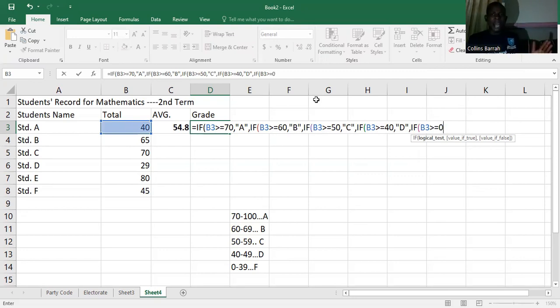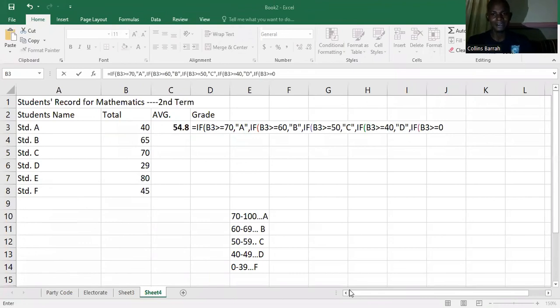Now, I've finished writing all my logical tests. Let me ask you a question. How many logical tests do I have here? 5. Yeah, 5 is the right answer. That 5 is also important for something I'm going to do now. That means I need how many brackets? 1, 2, 3, 4, 5, because open brackets are 5. And if you notice, the brackets also have colors representing the one that is opening it. You see purple, green, blue, red, and I think the last one is black. When you are done, you now press enter.